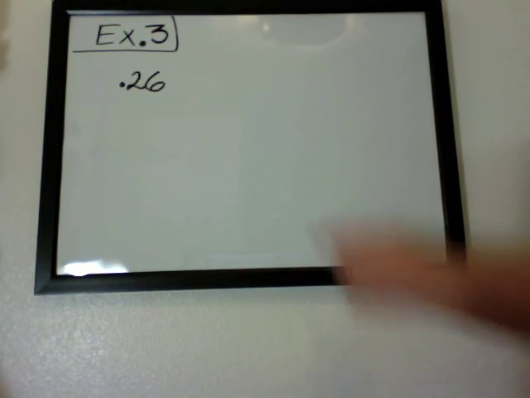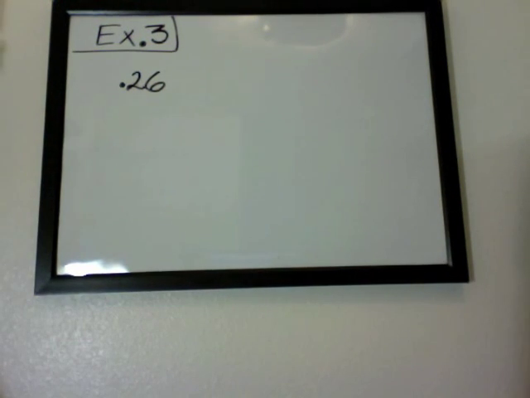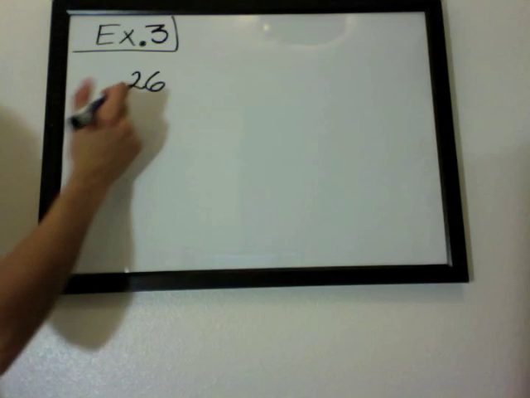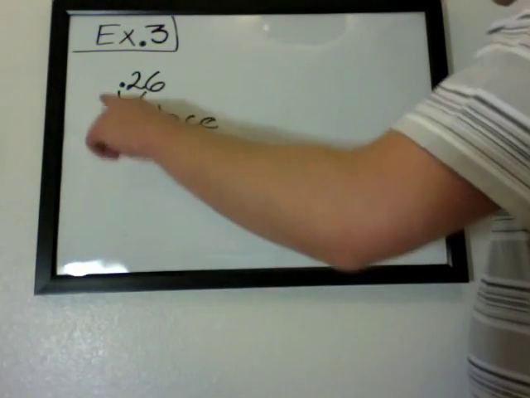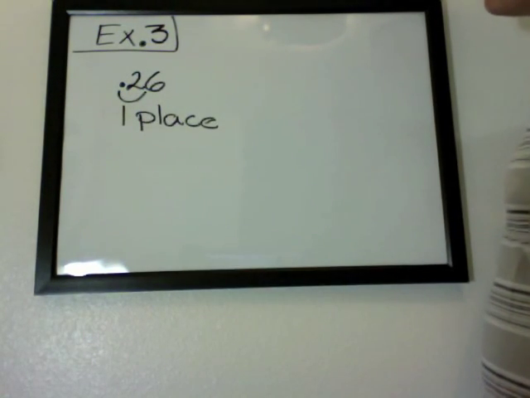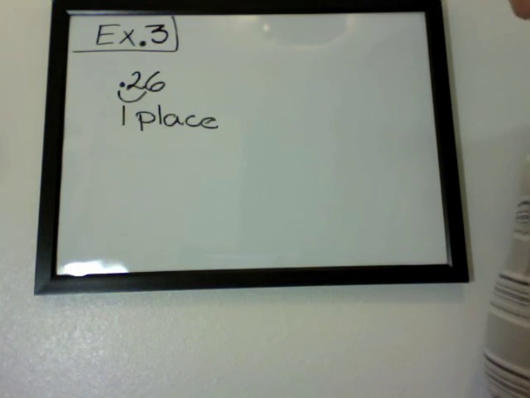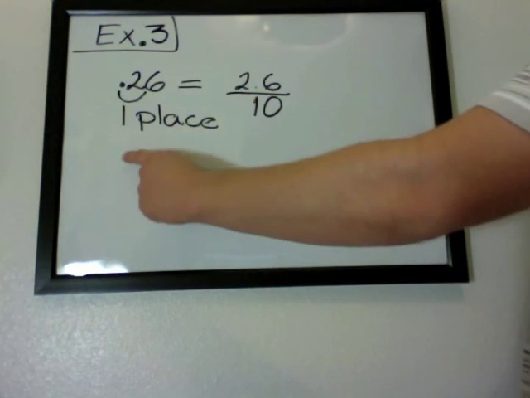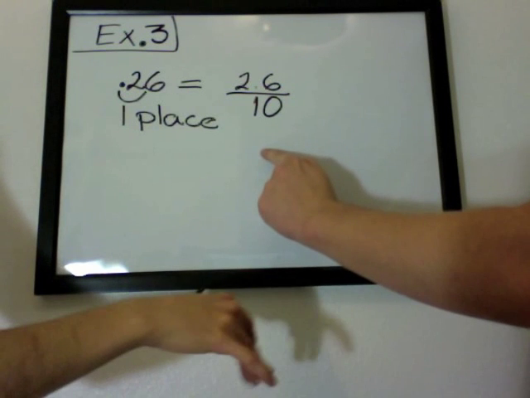If you have 0.26 again, but you only want to make the fraction 2.6 over 10, you could also do that. All you'd have to do is move it over one decimal place. So 0.26 moved over one place becomes 2.6 over 10. So it depends on where you move the decimal, it becomes your fraction.